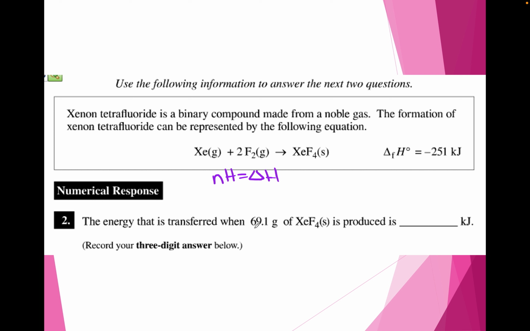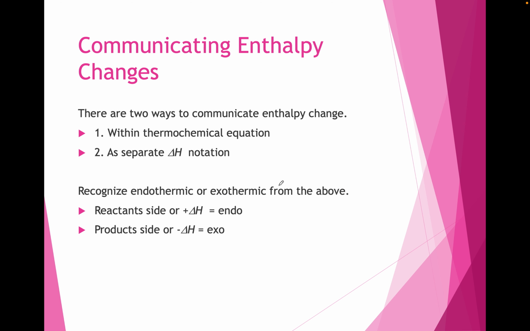With this question first, you would have to turn your grams into moles using your molar mass. And then you would take that negative 251, that would plug in for H. Here, you're not dividing by anything. Well, you would be. You'd be dividing by 1, but that's not going to affect your calculation because this value would be representing 1 mole. So from grams, you can get moles. From the equation, we have H, and then you could figure out how much energy is produced.